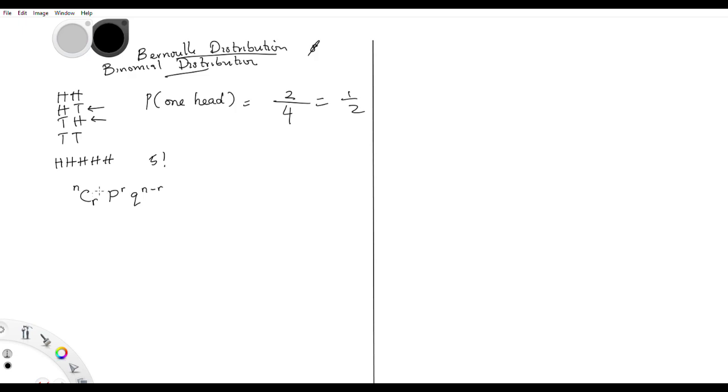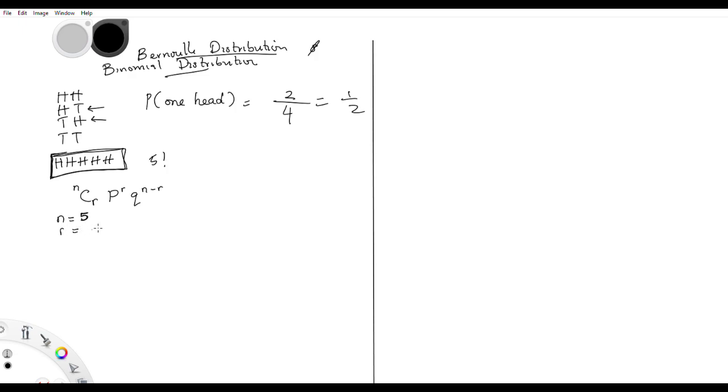I know we know that C is combination. N is the total number, let's take it as the sample space. No, not sample space. How would I term this? In terms of this coin now, we say we have 5 coins here. So the n here is 5. The number of elements you are dealing with, the total number of elements you are dealing with, is 5 coins.